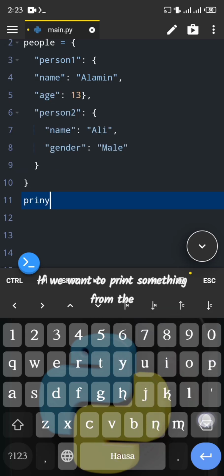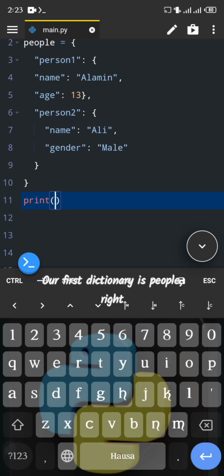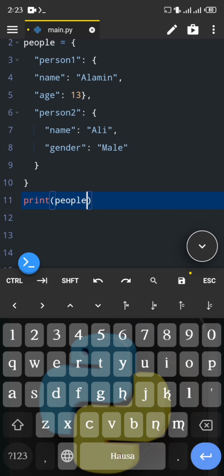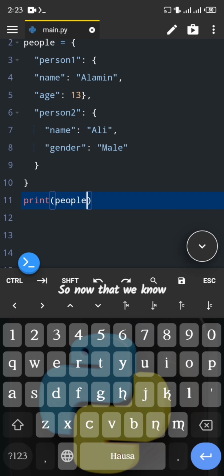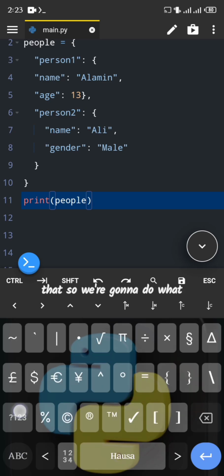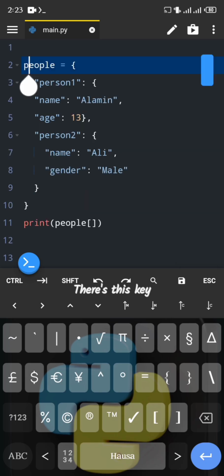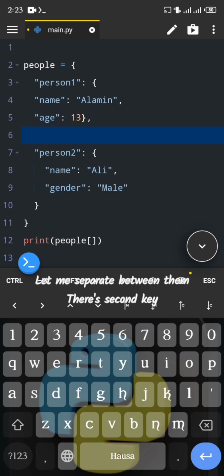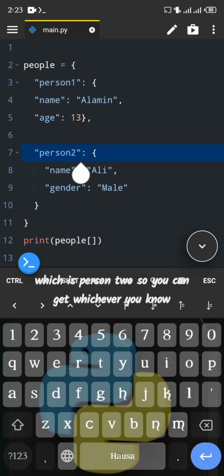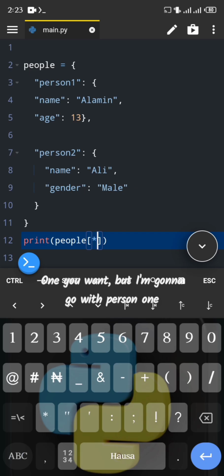If we want to print something from the inner dictionaries, you're gonna have to go through the first dictionary, which is people, right? All the other dictionaries are inside the people dictionary. So now that we know that, we're gonna get the first key, which is person one, and there's a second key, which is person two. So you can get whichever one you want. But I'm gonna go with person one.